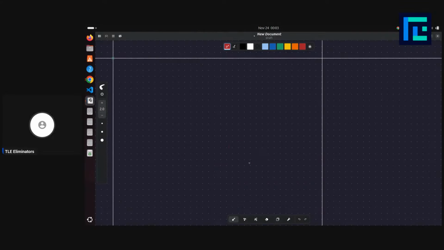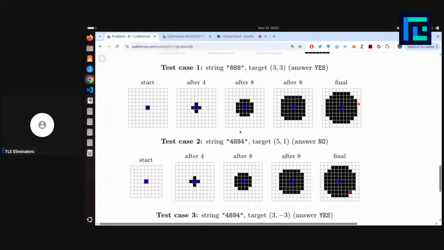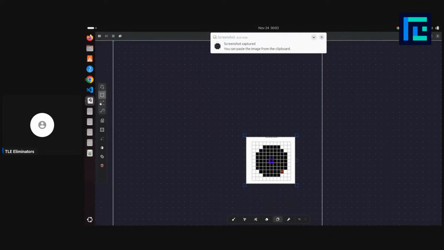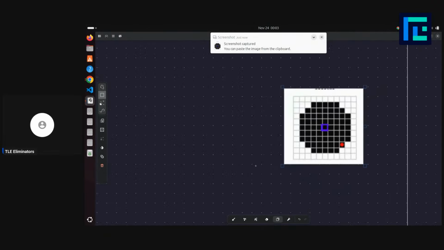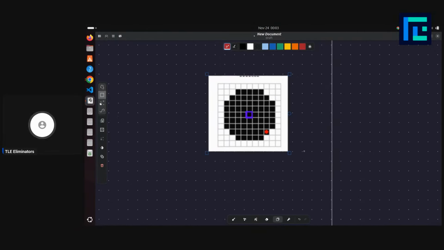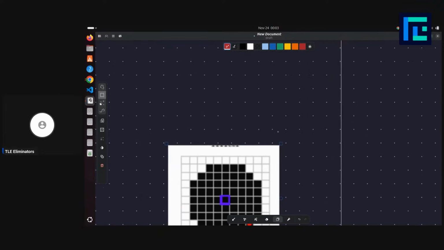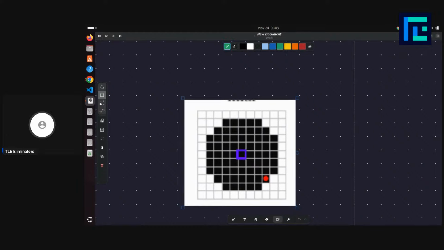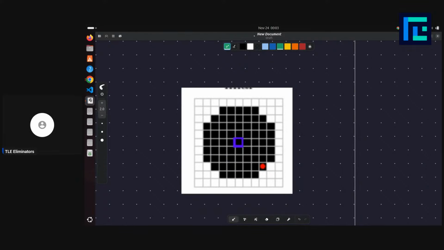Yeah, so what I was saying, we have this thing right here. And initially, the green lines were like this. Like initially, the diagonal line was here, and the vertical line was here, and this one was here, right?